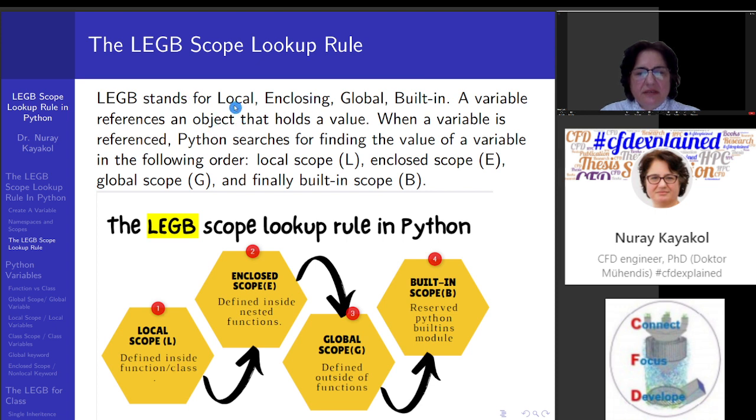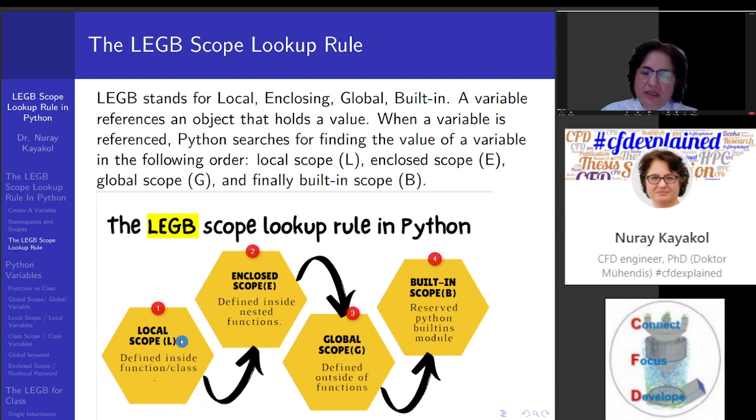The rest is related to user-defined scope or variables. Now, here is the procedure. You see again some cells, but this time these cells do not represent objects, but certain parts of the code.